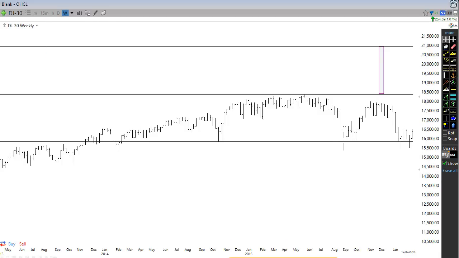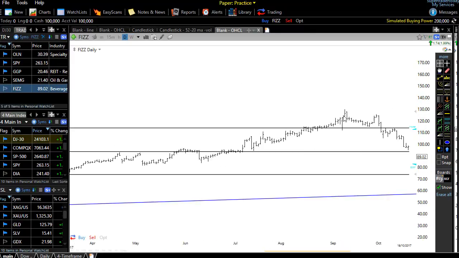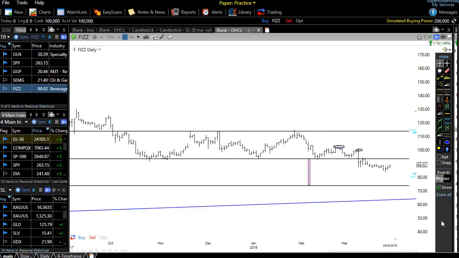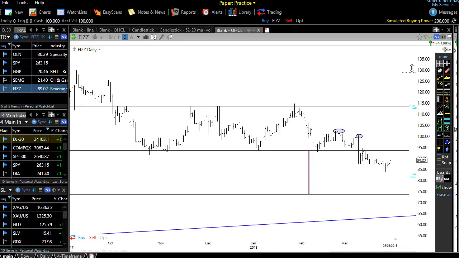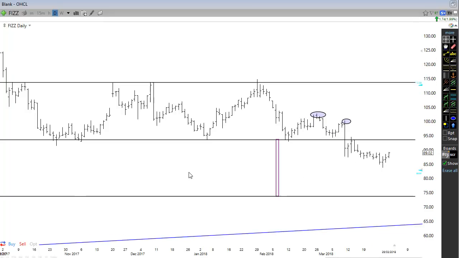Actually, you know what? I'm just going to tell you what trade it is. Fizz, right? If I go to my daily chart here, and let me squeeze this up through here, right? Look at this here. So if I squeeze this up and I bring up, say, my 6-month view for a minute. Now look at this here. This is the trade that I'm in right now.